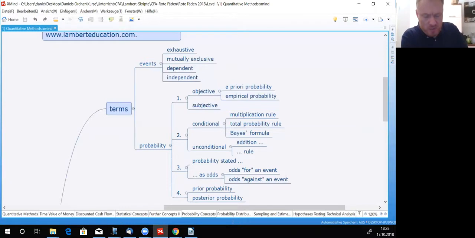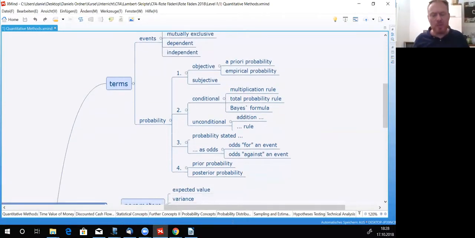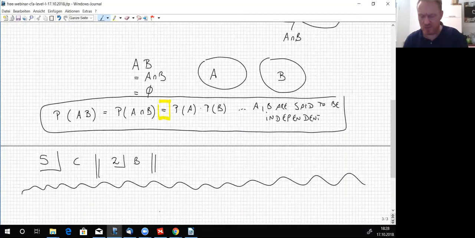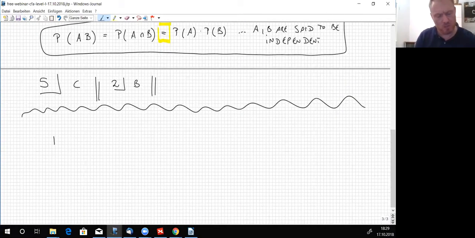And now we'll be dealing with probability. There is objective probability, there's subjective probability. But we want to take a look at conditional as well as unconditional probabilities. So unconditional probability is this. For example, the probability of having rain this evening. If you take a look outside the window, does it rain? Does it not rain? Is it in the morning? Is it in the afternoon? So the probability that there's going to be rain this evening, this night, is, for example, 0.3, 0.5, I don't know.